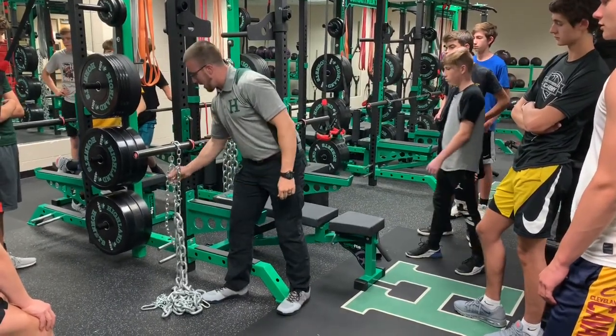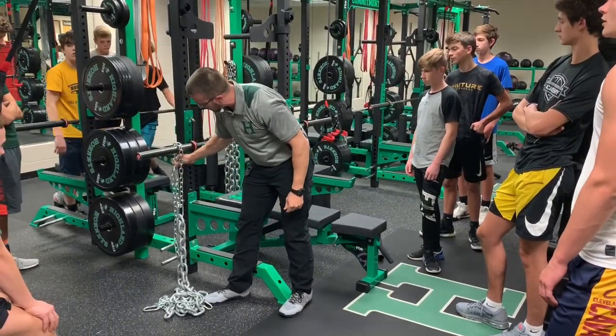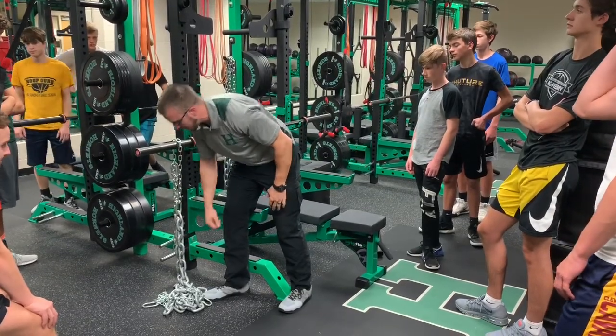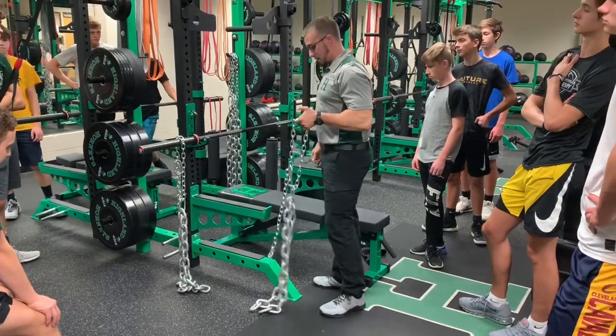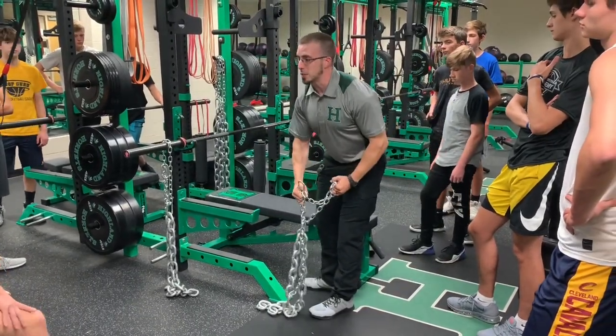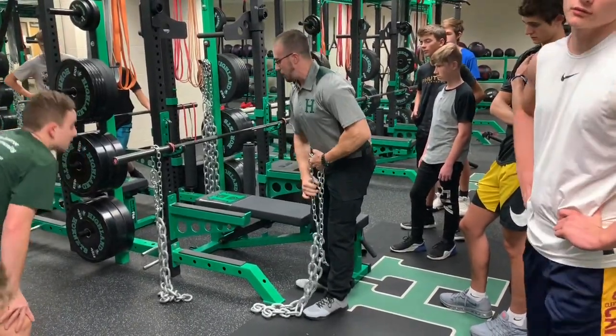This way the inside chain can rotate freely. So — 21 links, the 21st link is where this connects, then this one goes around those links. Make sure both are set up the same way so that we have equal weight on the same side. Go ahead and get your benches set up like this, and once we're done with that, lift it up and I'll tell you what to do.